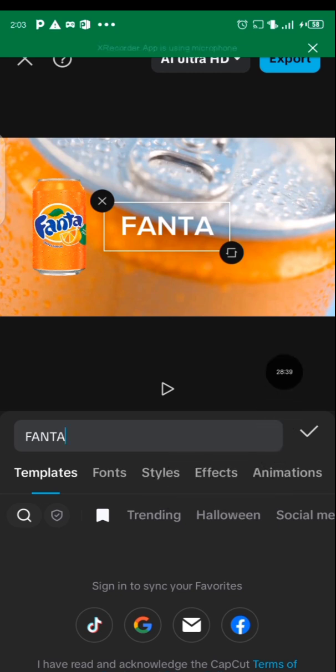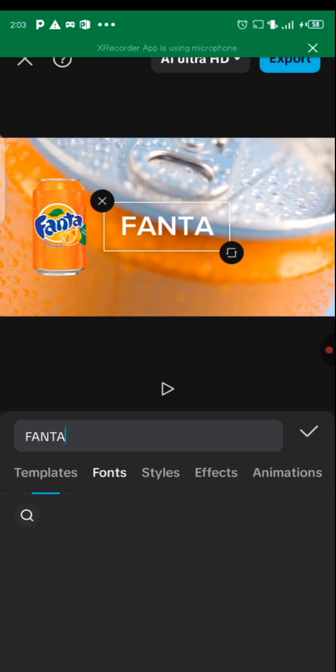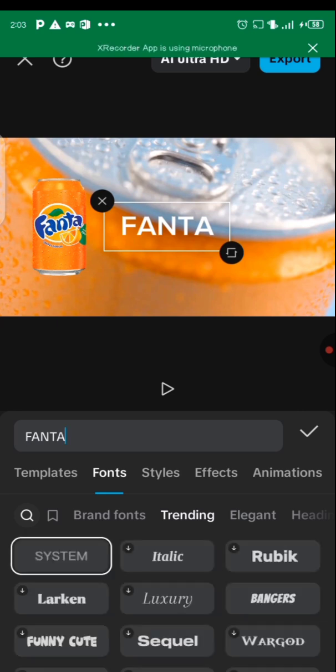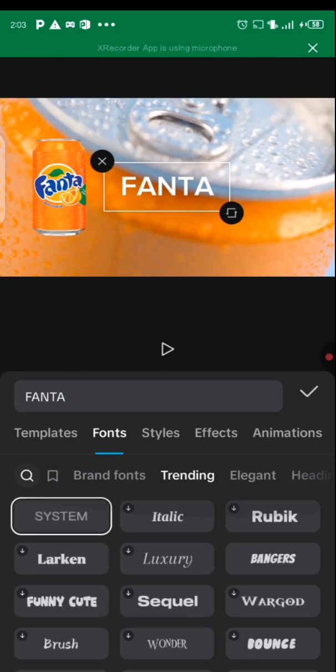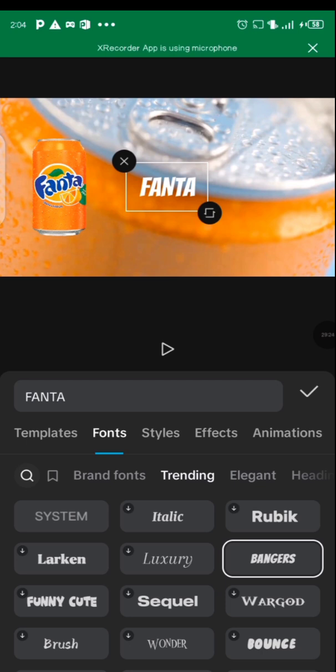So when you click on fonts, you can change the font size and font style. Take note of all these fonts, you see that they have something like download. So all you're going to do is make sure you have it on your phone, then pick any one you feel like using that will make your work look stunning. Me, I'm going to use this Banger right now. All right, can you see Banger? I think I'm good to go now.